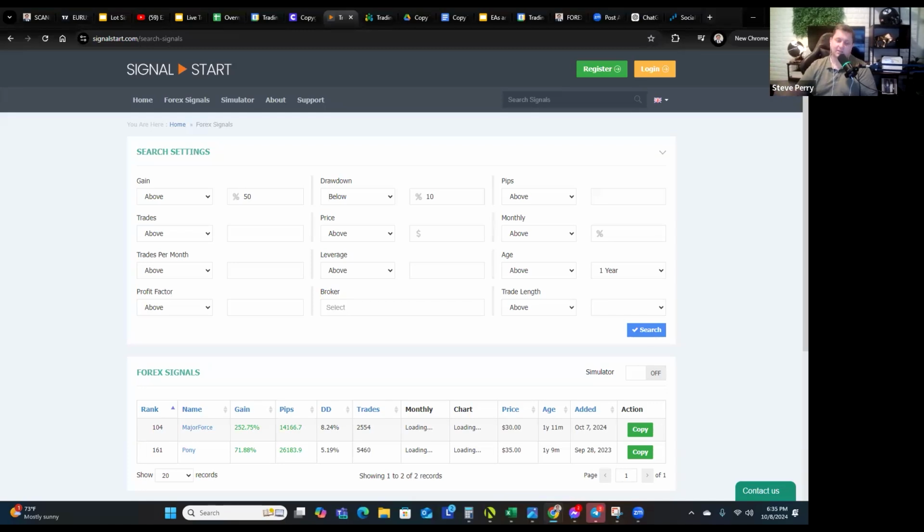So the answer, can you use this for a prop firm? Yes, but no. Honestly, I should just say no. Can you set it up? Yes, it can be set up. Will they catch you? Pretty good chance, especially if lots of other people start copy trading it into their prop firm accounts, and if somebody happens to be using the same prop firm as you, they'll probably catch you.